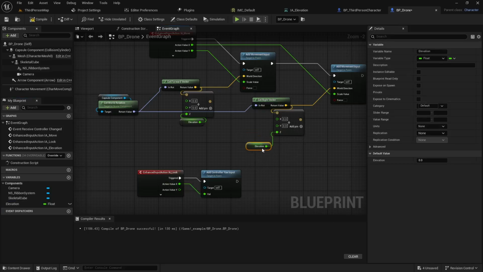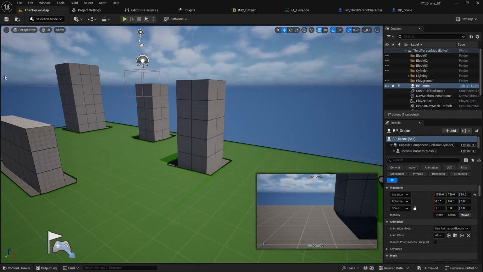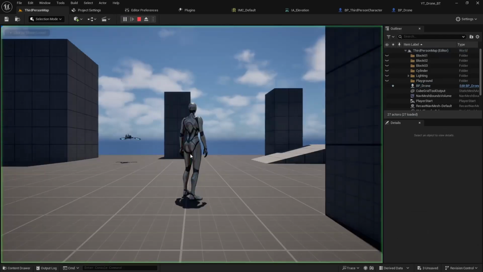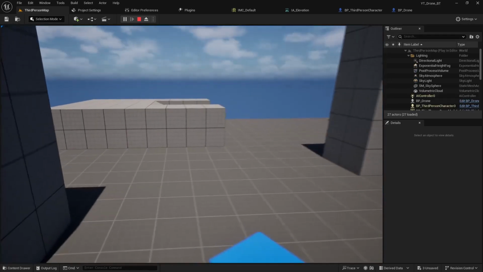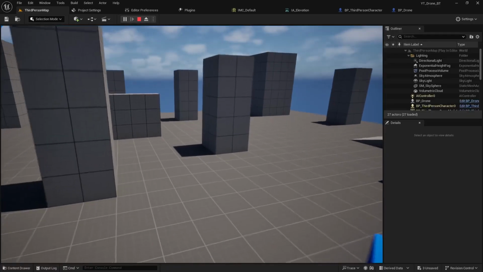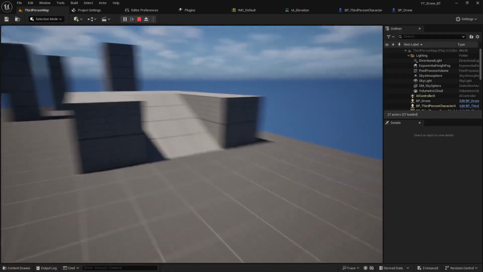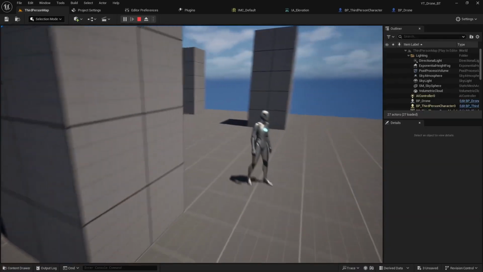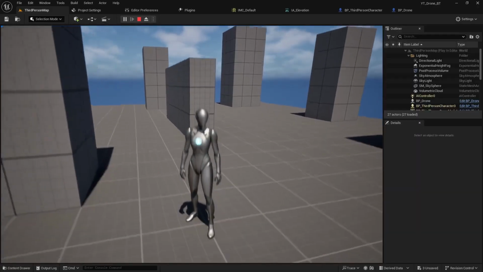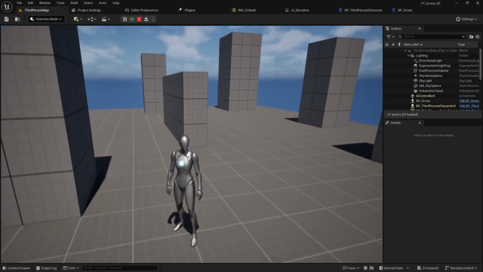So it'll basically add it to the other vector, and then we can pass this in as the new world direction. And then compile and save. And if it'll let me, there we go. All right, and now if we play, we can move, we can go up, we can go down, we can stand still, go up and down, and no matter which direction you're going, we can basically fly around the map with relative ease.